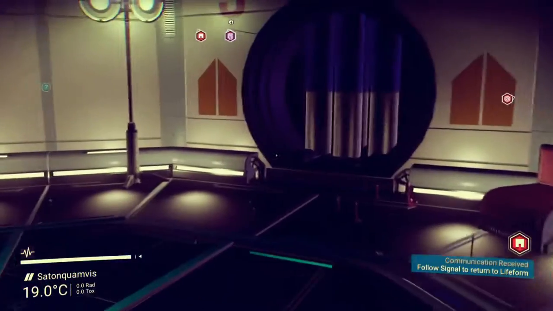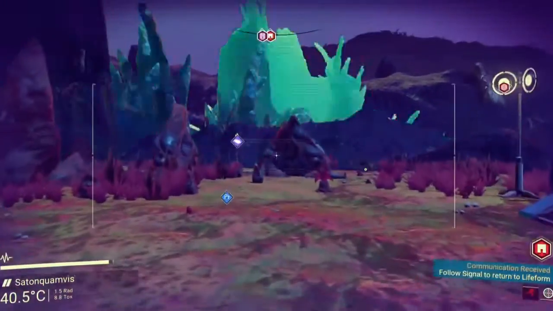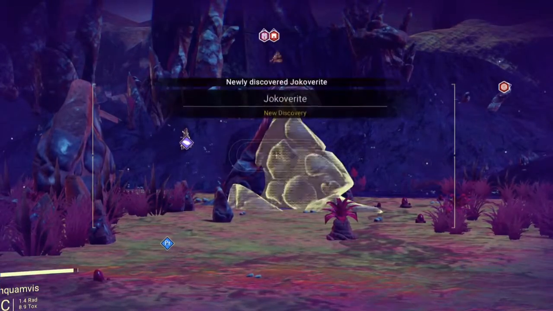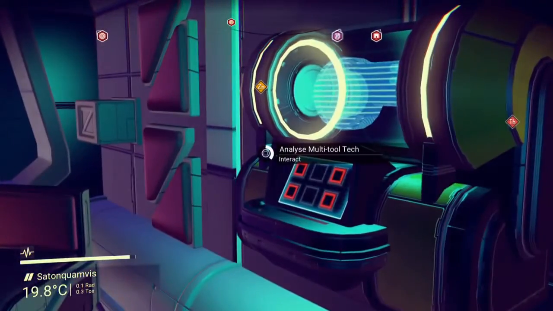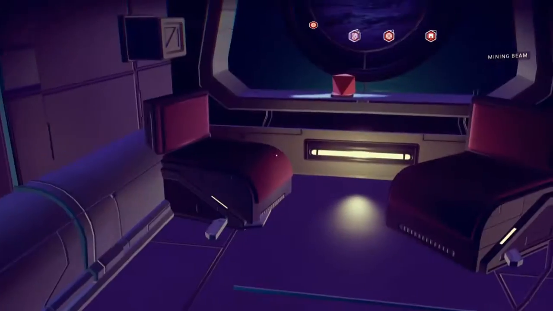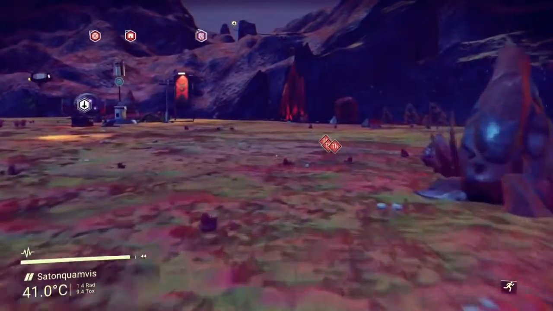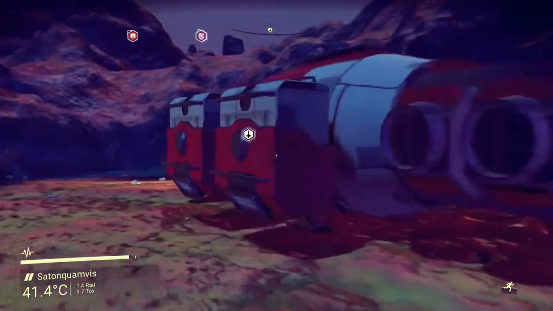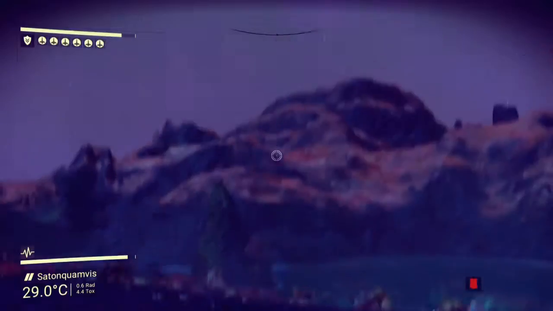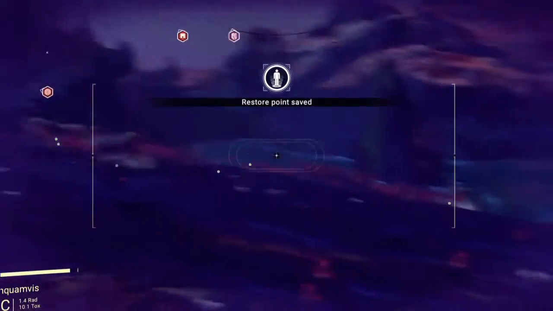Right, let's go and get this ship. Why did I come here though? Oh yeah, just for that. Right, let's go and find this ship. Oh, could we get a new ship? Wait there, before we do that, look at all these creatures.